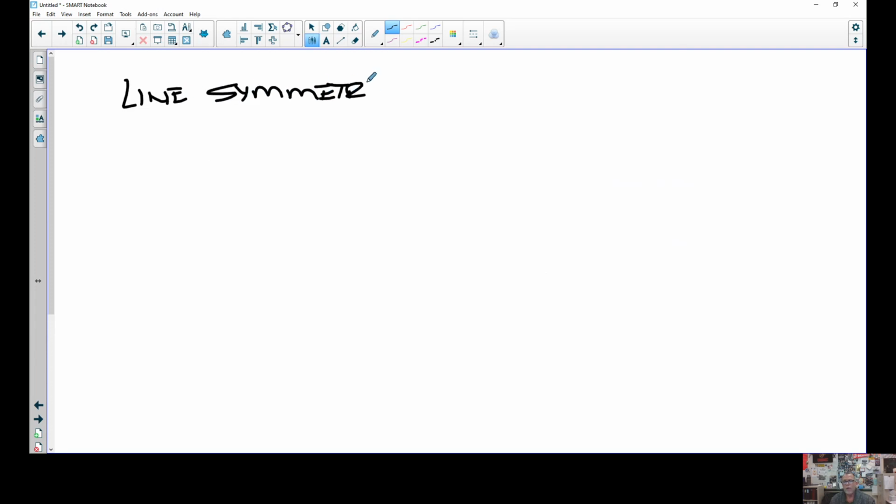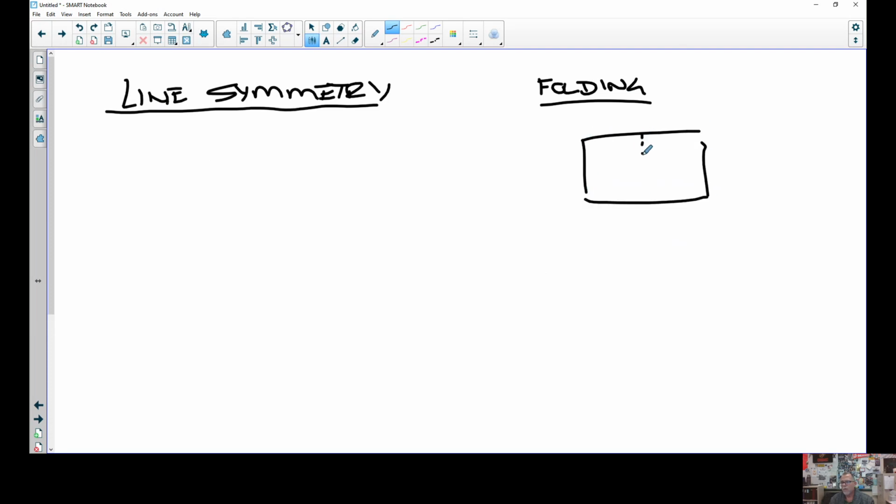When we talk about line symmetry, we're talking about folding symmetry. You did this in geometry: you had a piece of paper, you created a fold in it, so you had this folded line of symmetry, and you had maybe a point on this side that you were asked to reflect. You reflected it by folding that paper, and it would lay over here, and you could draw that. Or you had a shape on this side, you could fold the paper, and it would lay on the other side, and that would be the line of symmetry they were with respect to. That's the type of symmetry we're talking about, that folding symmetry. And we've got a few of those.